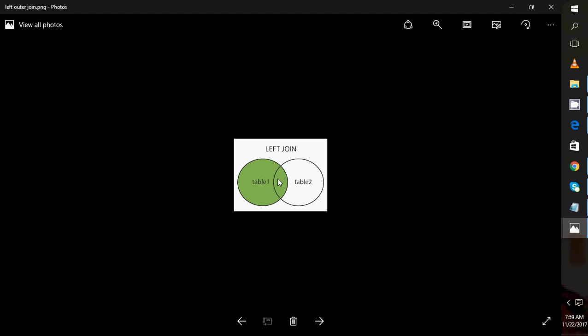So what does it mean? It means that I will get the entire data from table 1 along with a few data from table 2. But you may have a question: when I join two tables, I will have the data from these two tables, but when I'm going with the left join and it doesn't match a condition, I will have the data from the left side table. What about the right side table data then? So you will get that data with null values. So this is left join.